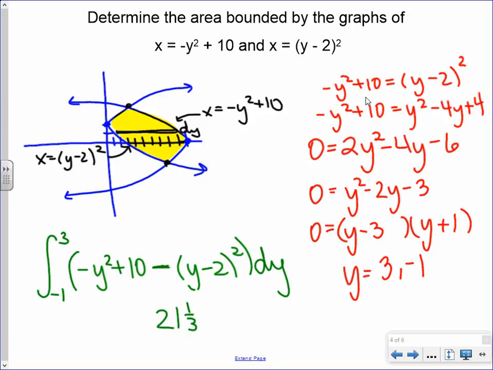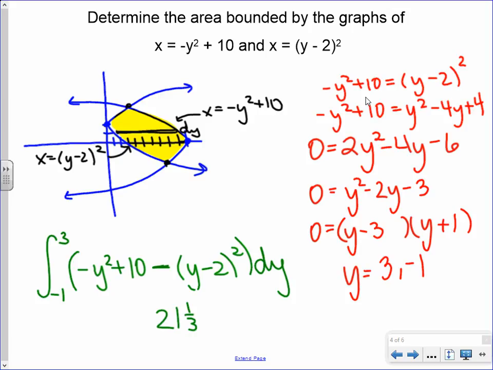Okay, so, since we had yesterday's lesson, this one goes very similarly. We're just going horizontally instead of vertically. And so the process is still going to be the same. Just make sure you always, always, always draw a picture so that you can see which function is on the right versus left, and for yesterday's lesson, top versus bottom.